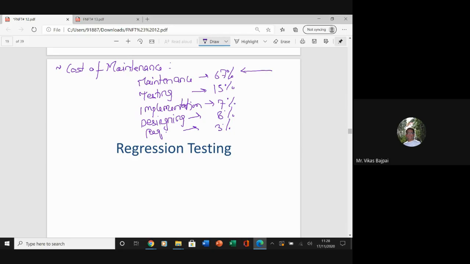That's why, see, coming up with a product will be a one-time cost, but maintenance will be for years to come, right? So that's why the overall cost in maintenance is very high. Every time my client asks for a new functionality, I'll go for maintenance, and I'll charge. Right. So for maintenance, we need to go for some of the activities, right? Your maintenance activities.